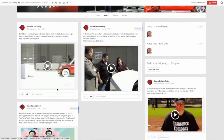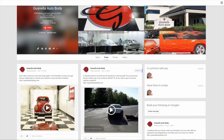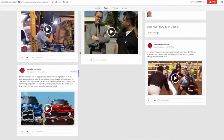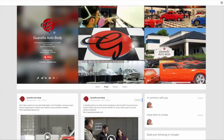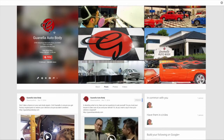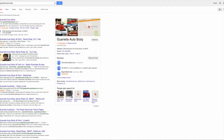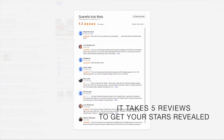And so you also want to get these reviews. These reviews are very important because reviews show up right on that first page as we saw before. So let's go right now and look at these reviews. What you can do is just look up these reviews right here. In this case, there's 8 reviews. So you want to look at these reviews, and you want to make sure you have in your business at least as many reviews as your competition has.